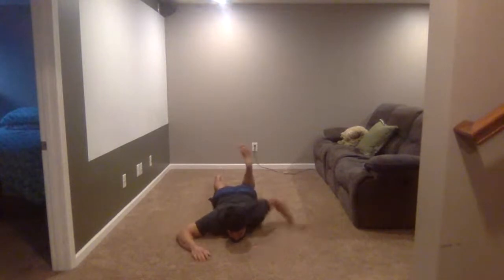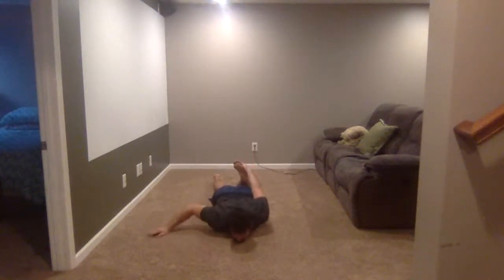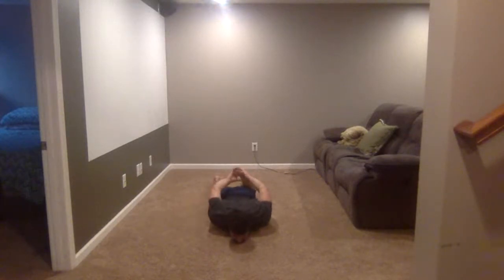Now, we're going to switch sides. Remember, intentionally trying to relax. My quads are pretty tight. We've been doing some pretty high volume, lightweight training lately. And this heel is barely wanting to get to the butt. Trying to keep it moving.